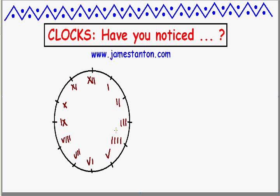Every single clock you look at will have four I's, except on the occasion some clockmaker got it wrong. Why the change? If you're using the subtraction principle for 9, why aren't you using it for number 4? It turns out the history of this is very opaque. I have no idea. I've looked at books, I've looked at the internet — I do not know the true answer. No one seems to know the true answer.